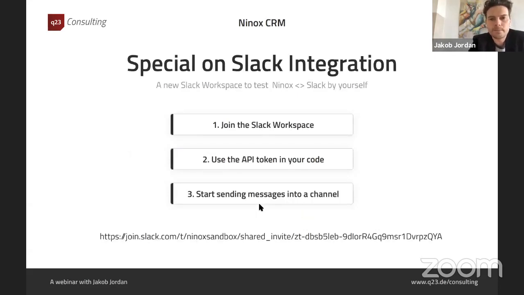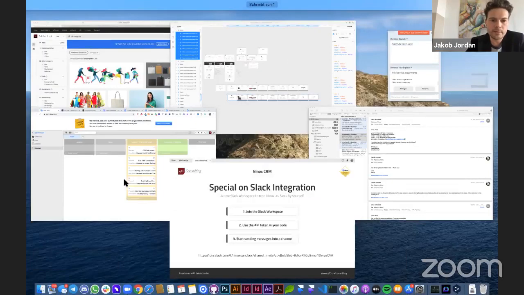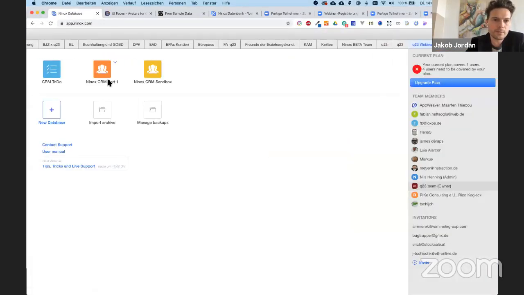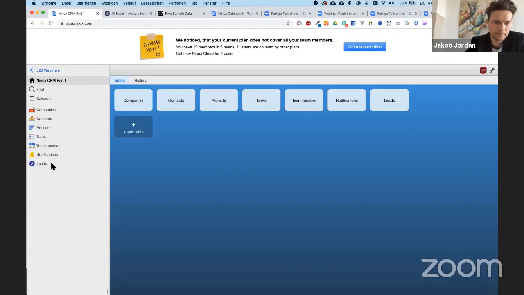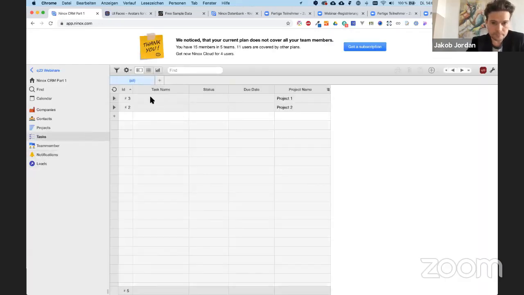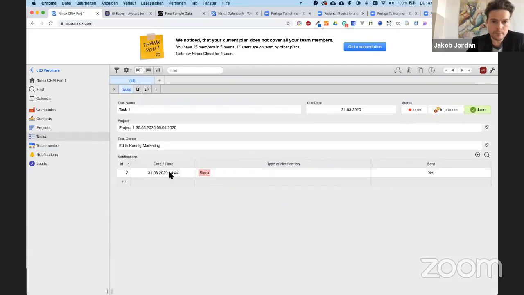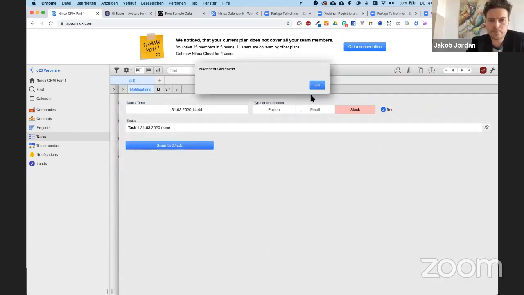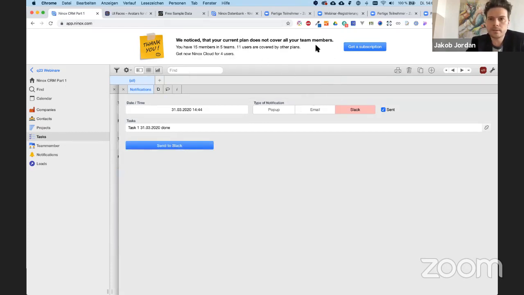We have also a special on Slack integration. Last time we had this cool button in our part 1, I think it was in notifications. I'm going to guide you through the whole database, but I'm going to show you this quickly.